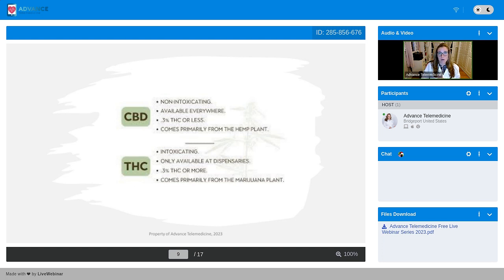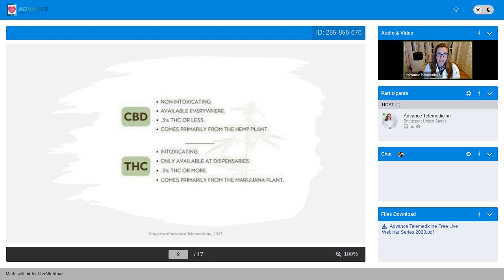So, Connecticut, you can buy up to 5 ounces per month as a medical patient right now from a medical dispensary. If you go somewhere else, you may only be able to carry up to 2 ounces. And if you're used to carrying up to 5 ounces from being in Connecticut and you're carrying up to 5 ounces in a state that only allows up to 2 ounces, you could potentially get in trouble.